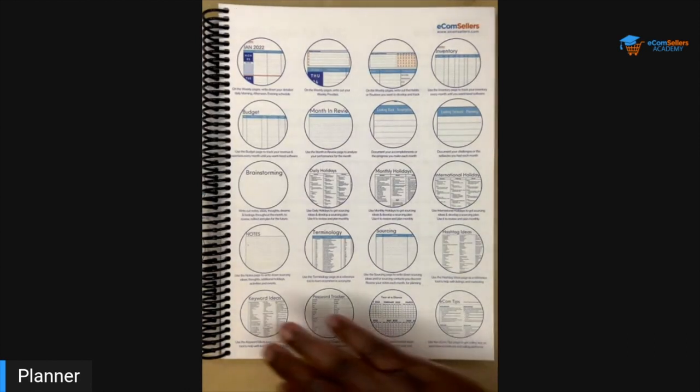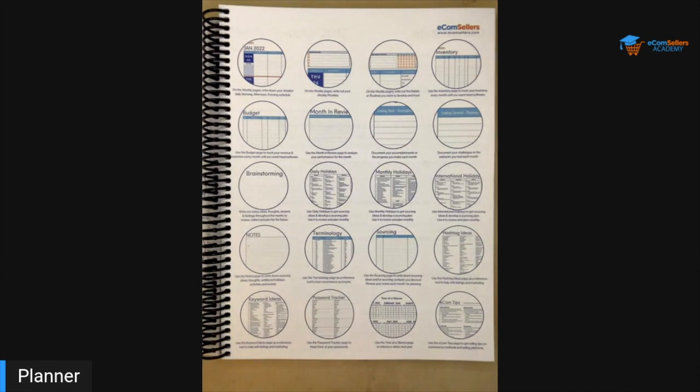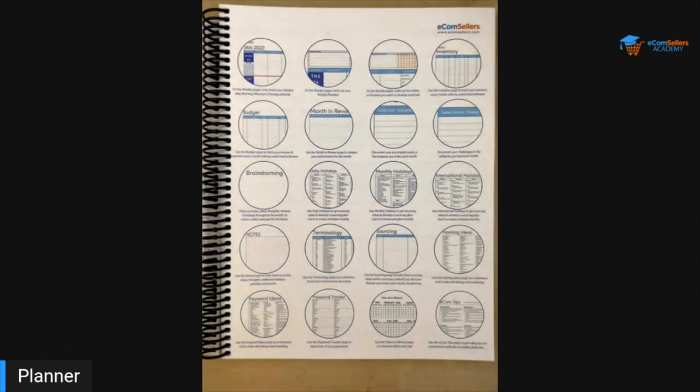Then hashtags and keywords. As you're creating listings, there might be some keywords that people are using to search for products or ideas, especially around the holidays. So this is just a page where we've given you hashtags, ideas, and keywords. You could also use your brainstorming page to note any additional hashtags or keywords that are helpful to you.